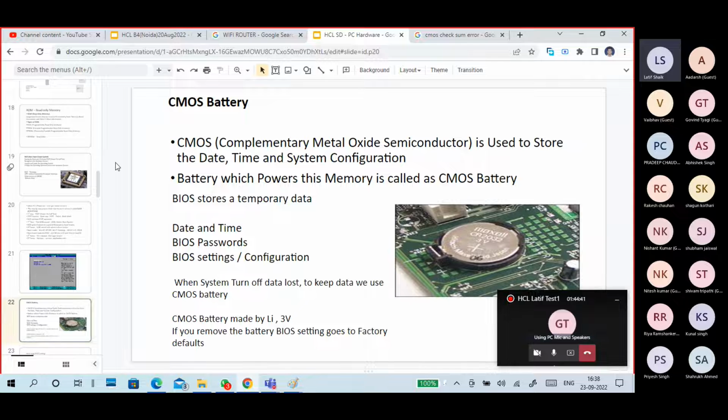You have to ask for a CMOS battery or a BIOS battery, or bring your old battery there. They will see the number on it, then maybe they will give you a new battery. The battery costs around 10 rupees. It is cheaper than 10 rupees, but you'll get it for 10 rupees only. Maximum 20 rupees, if they want to put a price.